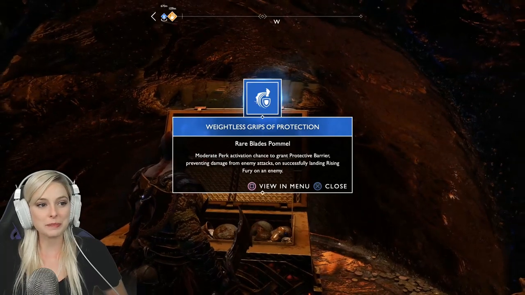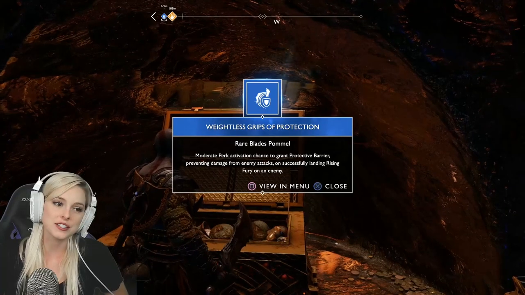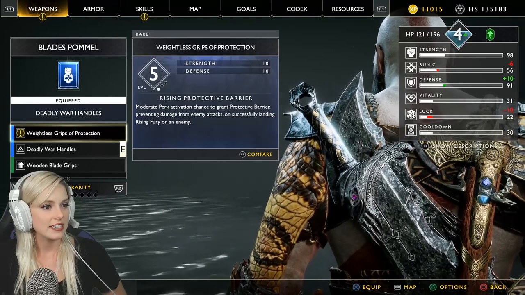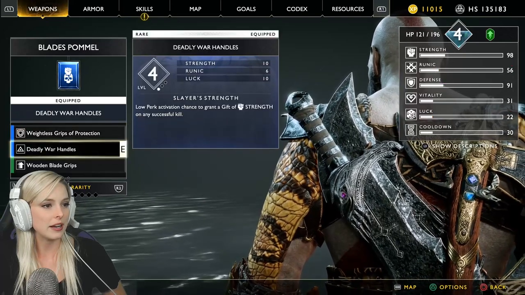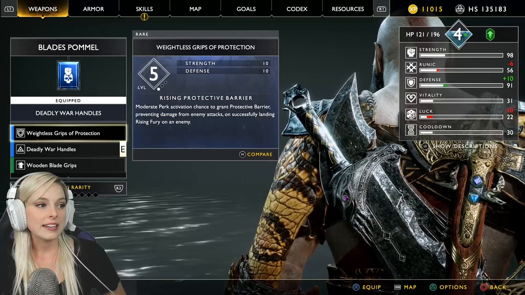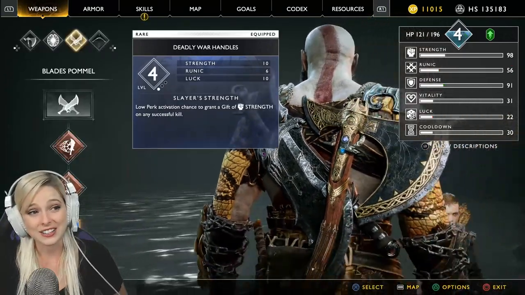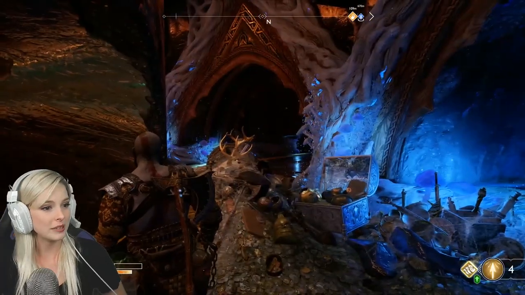A weightless grip of protection, a rare blades pommel, moderate perk activation chance to grant protective barrier. Strength 10, defense 10, and prevents damage from enemy attacks on successfully landing Rising Fury. Well, I don't really like when the perk activates on successfully landing something, because I'm not very good at that. So we're not gonna equip that right now. We'll equip it later, maybe.